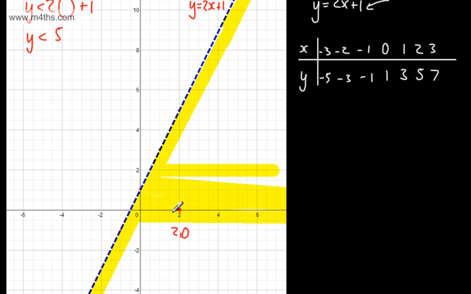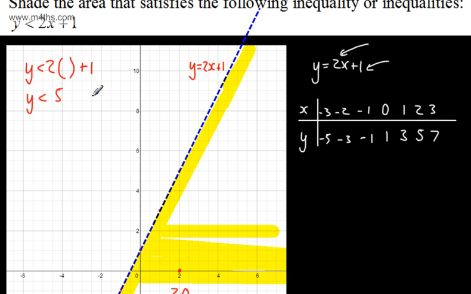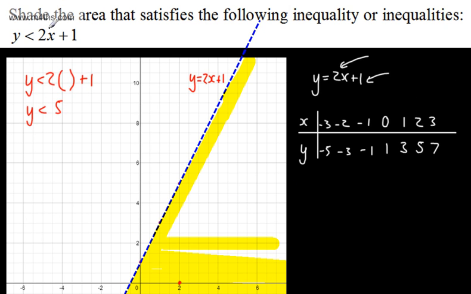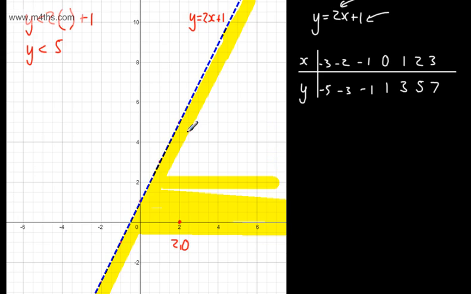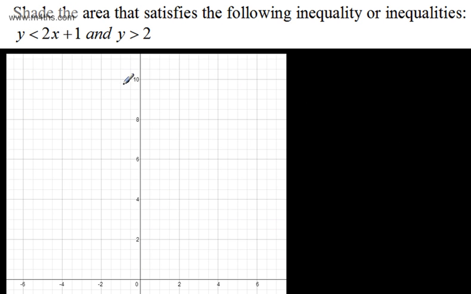And we can see quite clearly y is 0, and we can see that from the table. So just say to yourself, is 2 lots of 2 plus 1 bigger than 0? Yes, it quite clearly is. So we have the right one. Or if you like, you can just do it by saying it's below the line. Okay, right. So this time we've got exactly the same, but we've got 2.